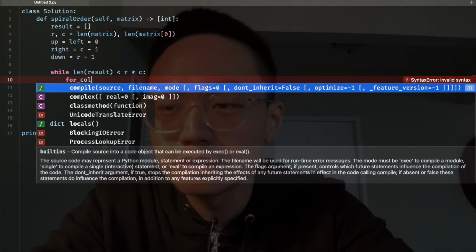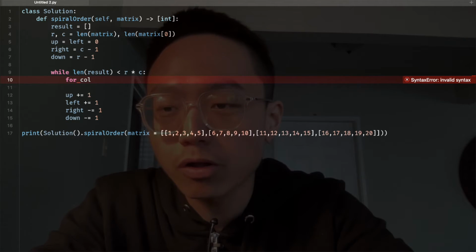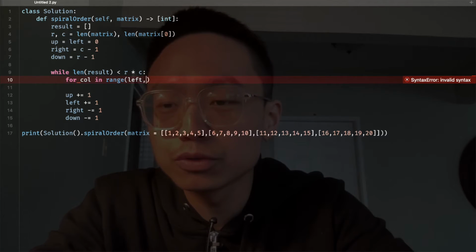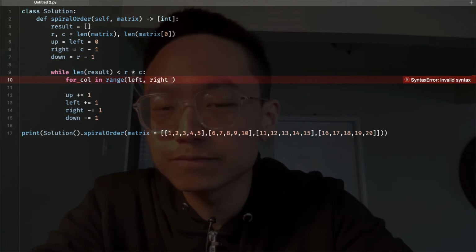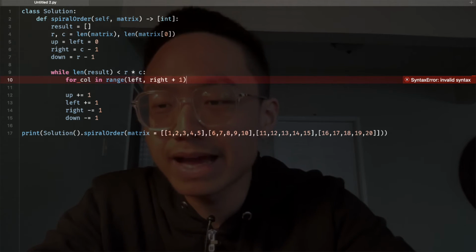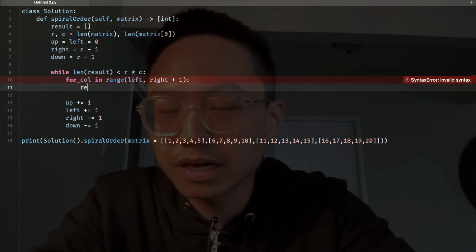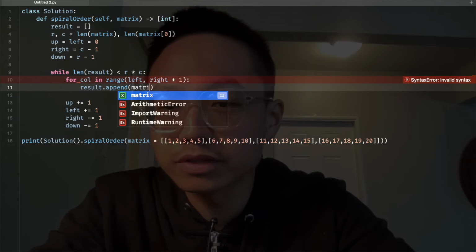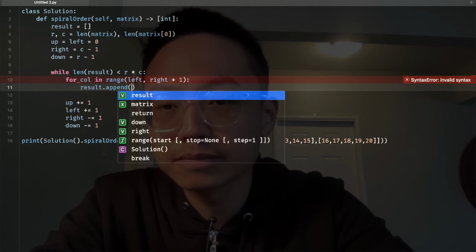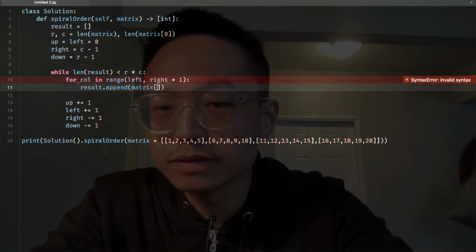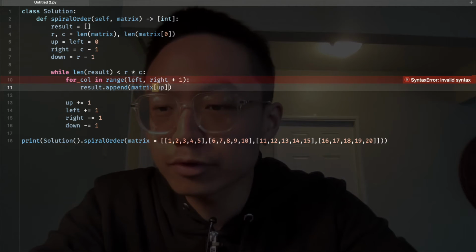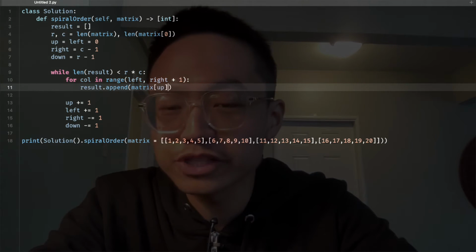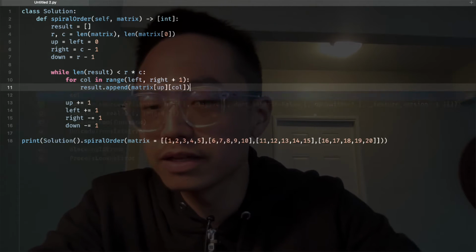For col, because we only change the col, for col in range start from left to right plus 1, and then we just append to our result matrix at up, because up doesn't change. We only change the col.